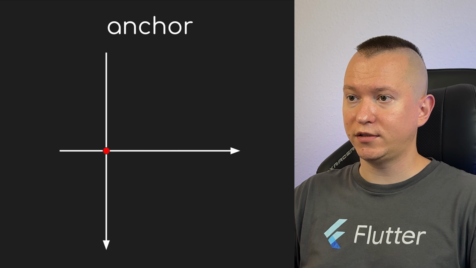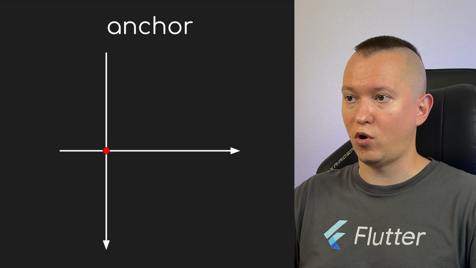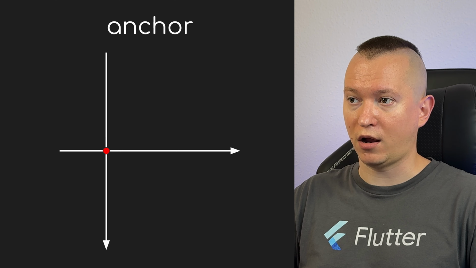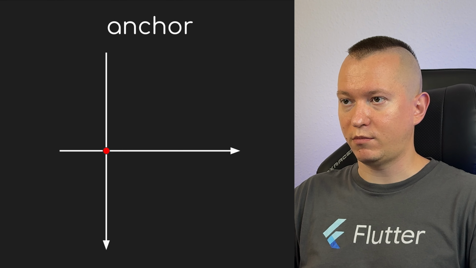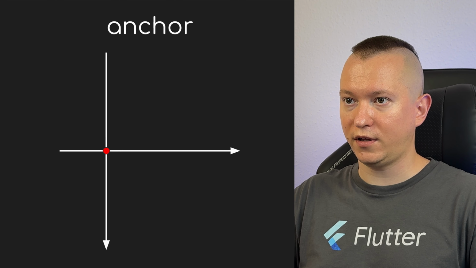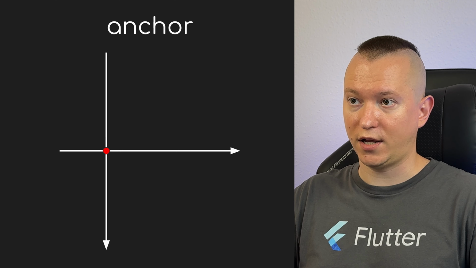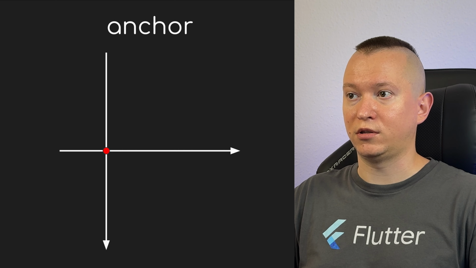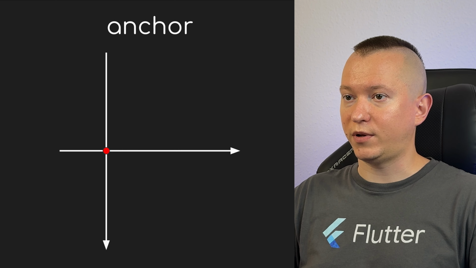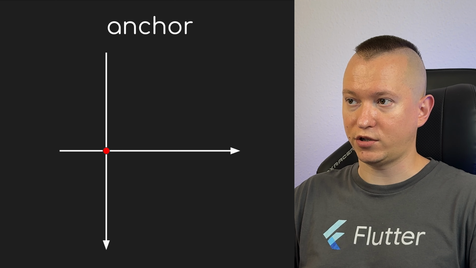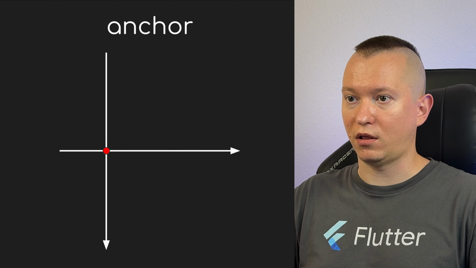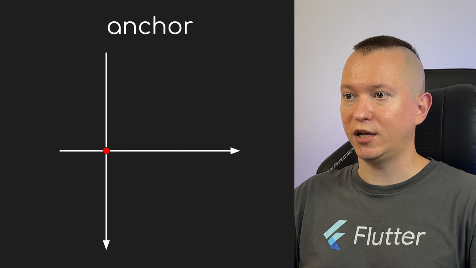If we have two axes in two-dimensional space, it makes sense that they intersect somewhere. And in our case, they intersect at a very specific point, known as the anchor. So where is the anchor located? It's easy to make an assumption based on experience with the default viewport setting. You might think it's always the top left corner, and that's it. But that's not entirely true.